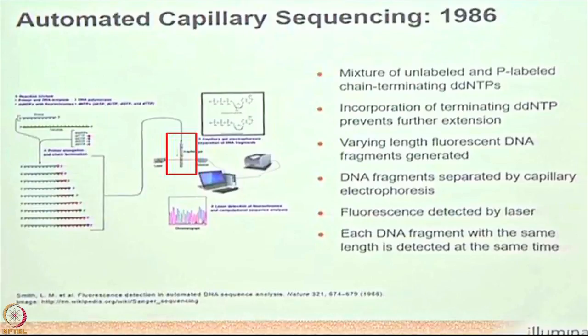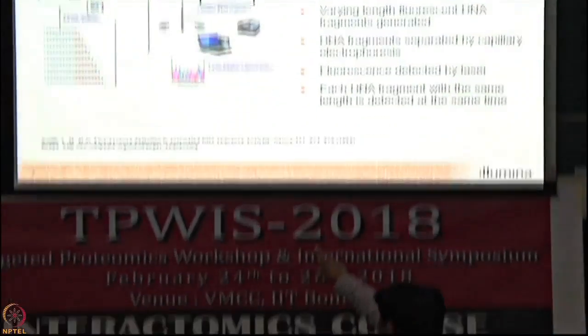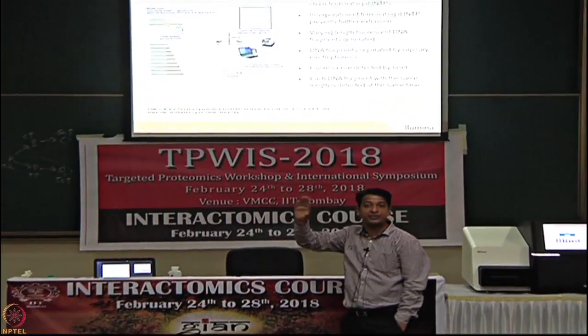After this sequencing is done, we flow all the sequences through a capillary, and you can see there is a detector. All the sequences are labeled with a fluorophore on the last base. Which will be the first to flow through the gel? That first one, the upper one, the smallest one. Through the gel, that topmost sequence will pass first. Let's say it contains A, so you will get a signal for A. Similarly, let's say the second base is G in the second strand, so G will be called, and so on. So, this is the basic of Sanger sequencing.